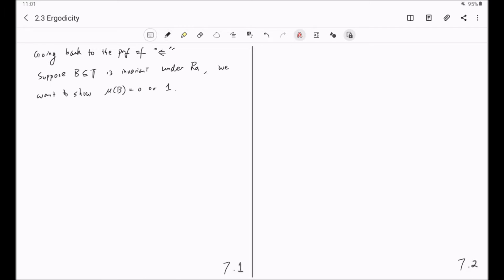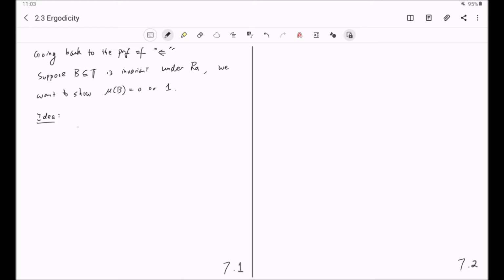Now the idea of the proof is very interesting. Instead of using just set theoretical methods, we're going to use functions. First, try to recall what function only has values 0 or 1 and is measurable. You should be able to come up with the answer immediately. So that function is an indicator function or characteristic function.